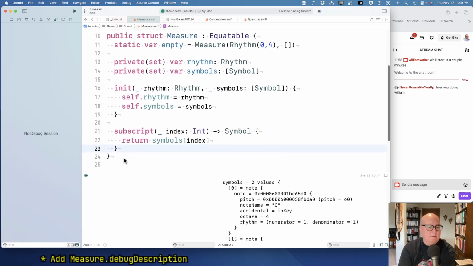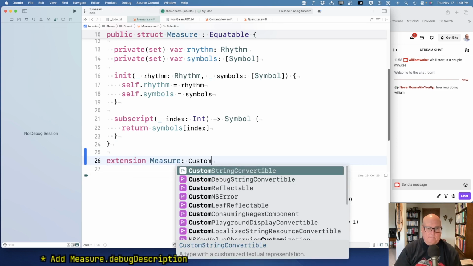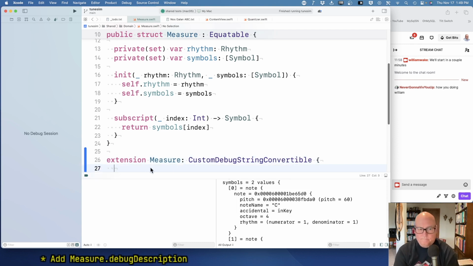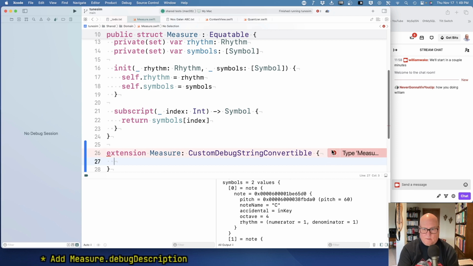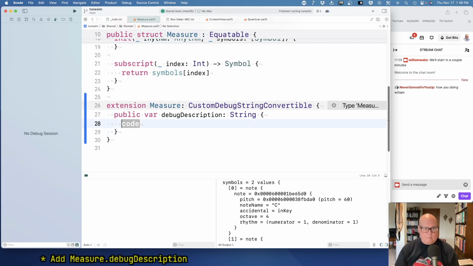Okay, and then yep. Okay, let's see how this looks.